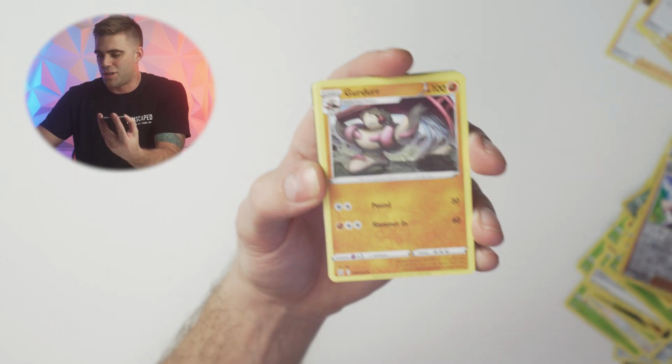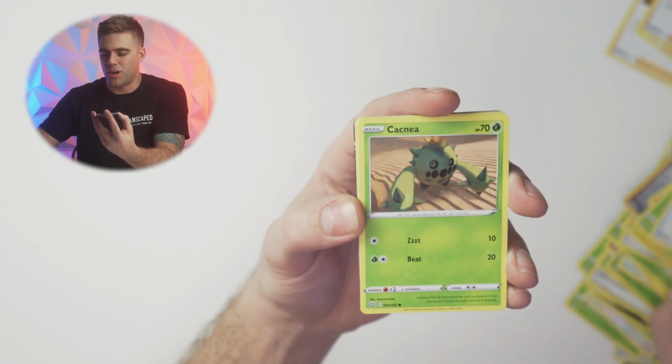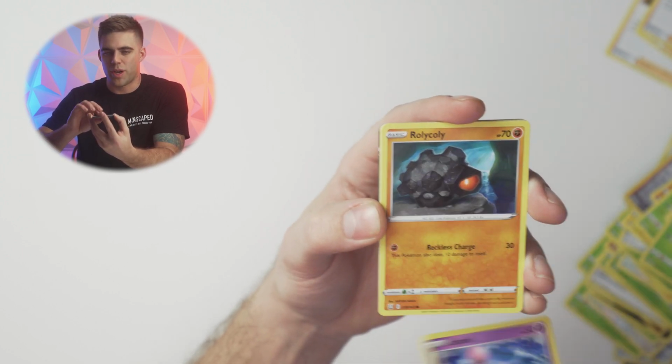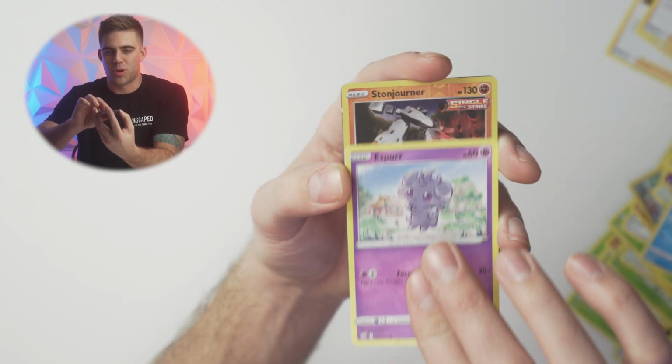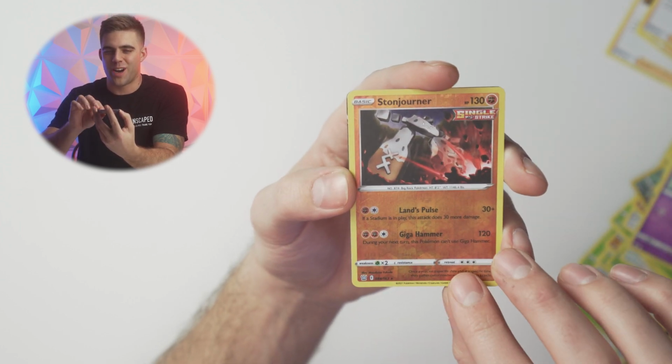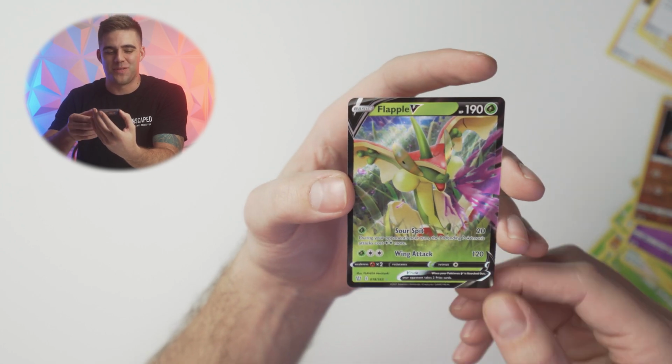All right, Psychic Energy, Girder, Cacturn, Level Ball, Cacnea, Spoink, Roly-Coly, Frillish, Esper, ooh, Stonejourner rare, reverse, and a Flapple V.